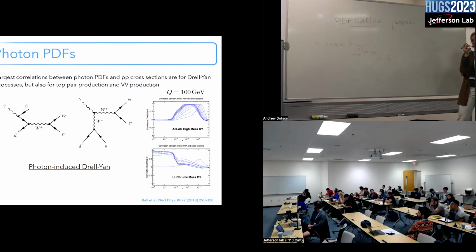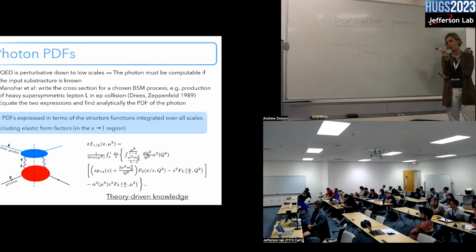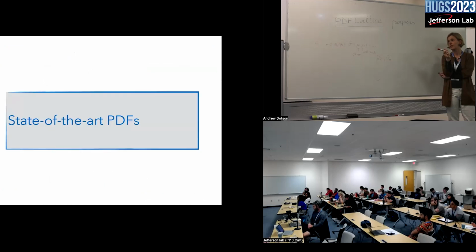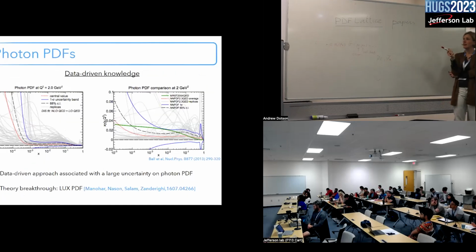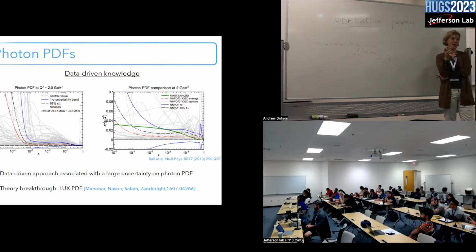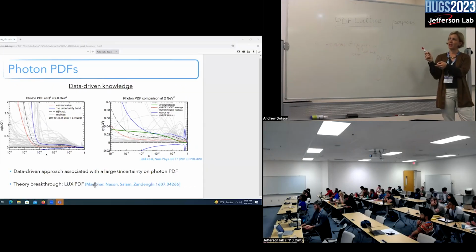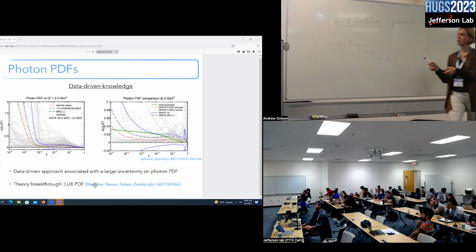In the case of the photon, in a sense, it's not a constraint, but it's the evolution. Imagine this is the photon. That's a big uncertainty at a given scale. If you put it as a parton, it does acquire a scale dependence exactly like the quark and like the gluon. So if you want, the scale constraint is the fact that it does evolve according to the DGLAP evolution that I wrote here somewhere.